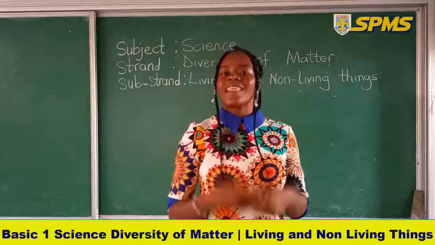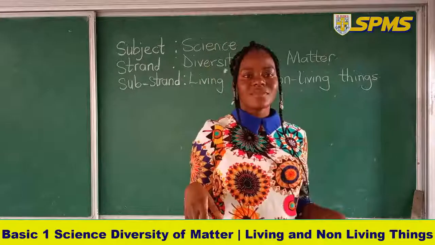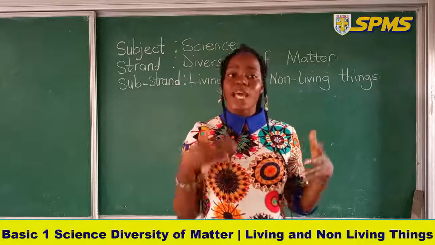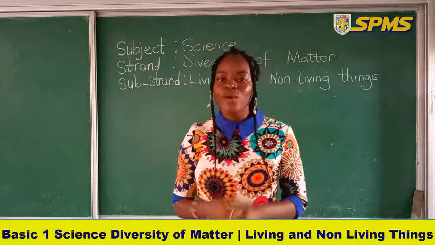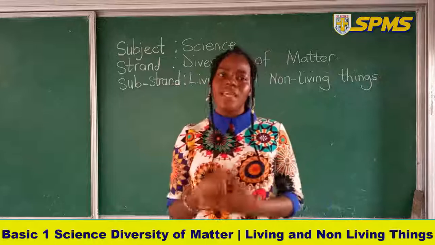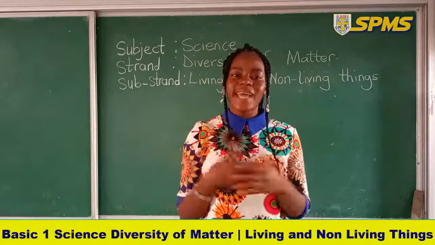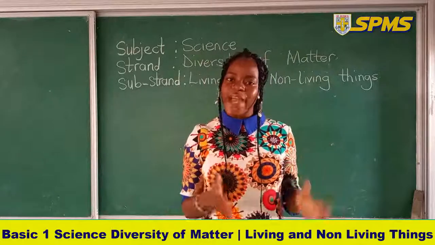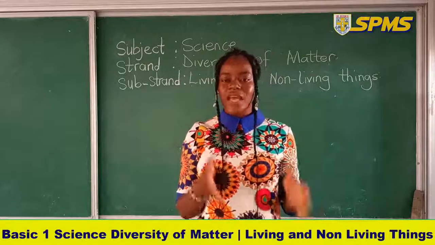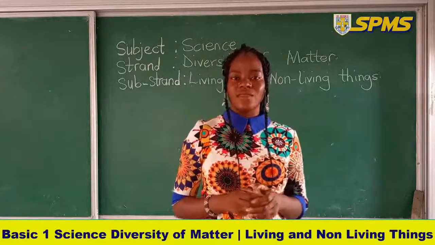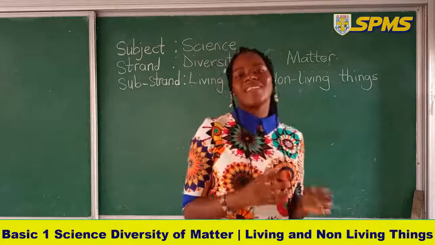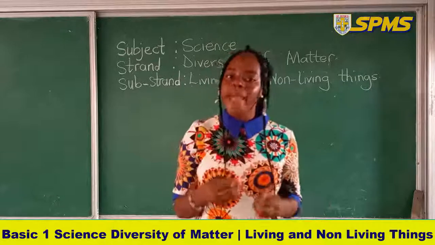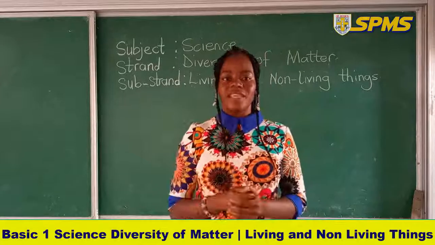Today, we talked about the things in the environment. We listed a lot of things in the environment. And we also looked at the definition for living things and non-living things. We said living things have life in them, and non-living things do not have life in them. Then we tried to sort out things in the environment according to their respective places. So we had a table with living things and non-living things, and under it we gave some examples of living things and non-living things based on our definition.